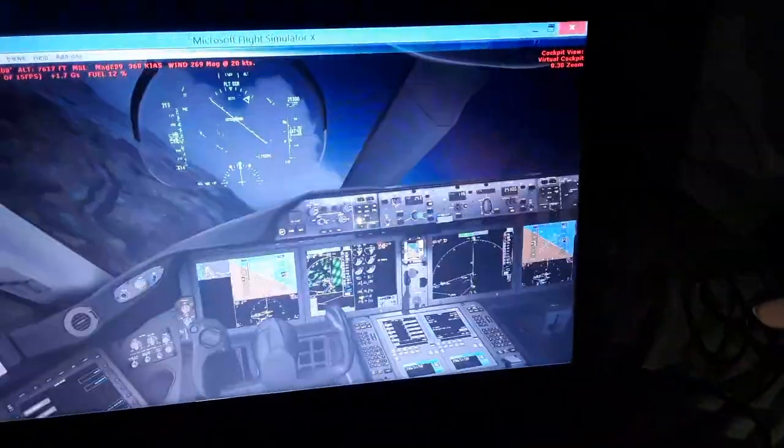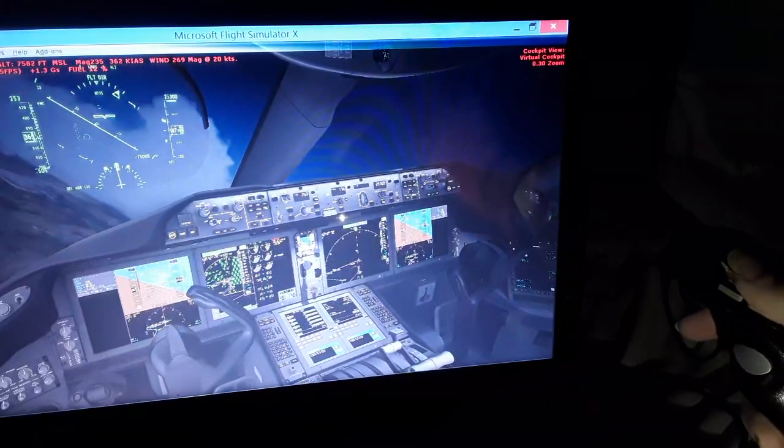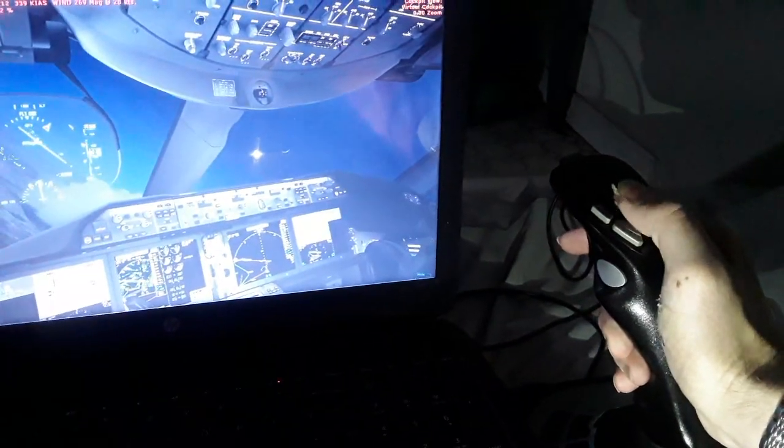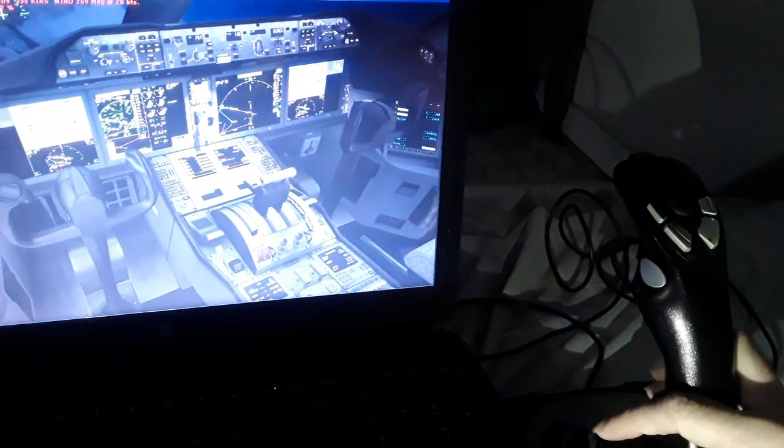As you can see, a little bit left rudder over here as we make the turn for approach and landing. A little bit more thrust also.